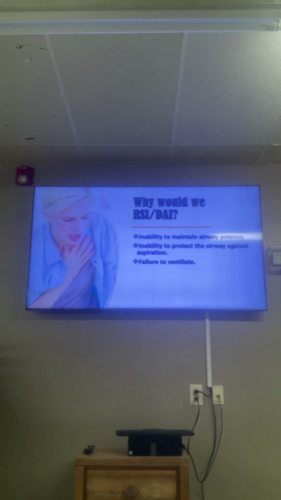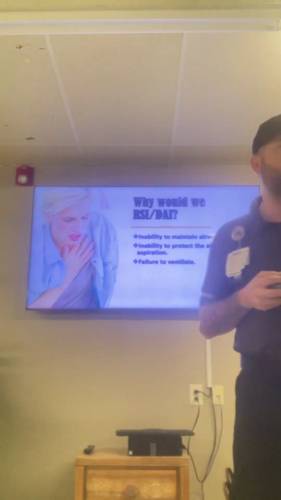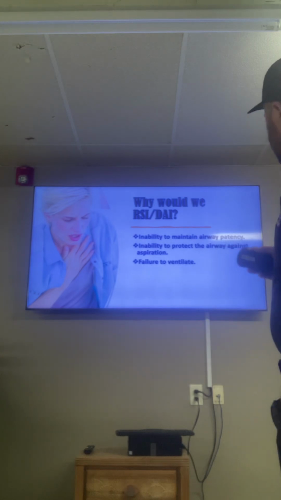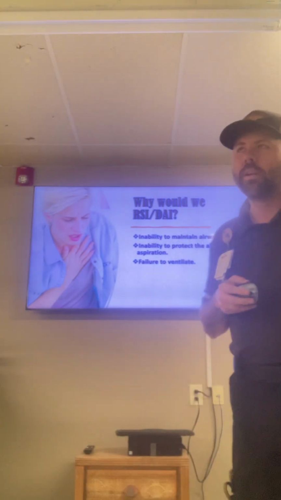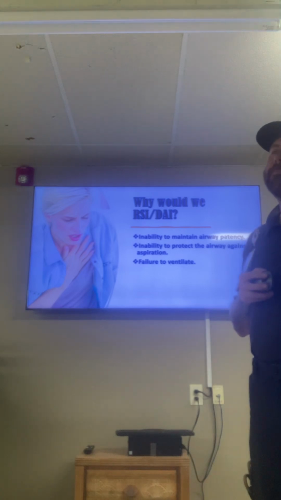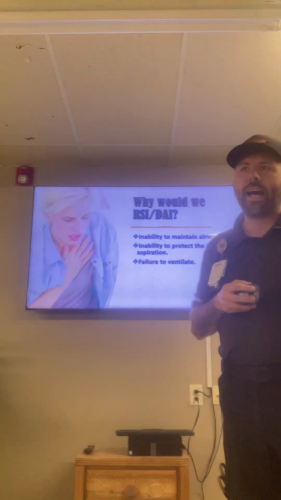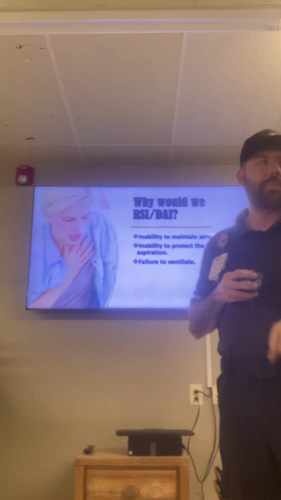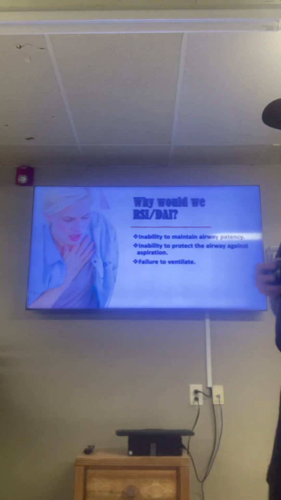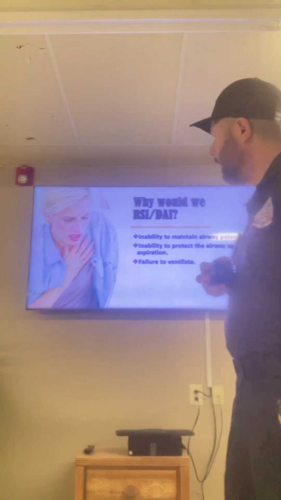So why would we RSI or DAI? Inability to maintain airway patency, and that goes into the second part as well, the inability to protect the airway against aspiration. Airway patency, you've got your allergic reactions, you've got your asthma, things that are going to close up that airway, and you need to get that airway open so that you can breathe for the patient.